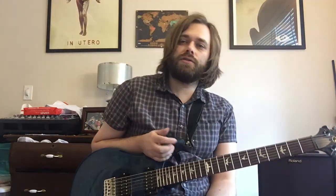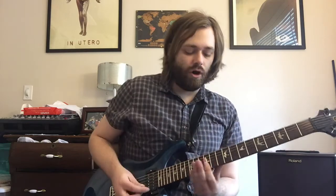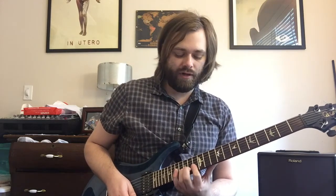Okay, so let's talk about some of the little tricks that he's doing here. Like the little first lick he's doing. A lot of this stuff he's kind of imitating popular, I guess, keyboard licks. Whether, at the time might have been, most commonly electric piano or organ or whatever. So all you're doing really is barring the 13th fret of the highest 2 strings, hammering onto just the 2nd string with the ring finger, and then just kind of sliding away.